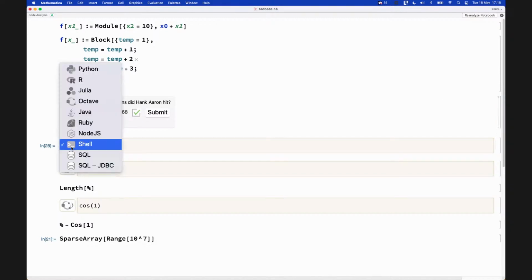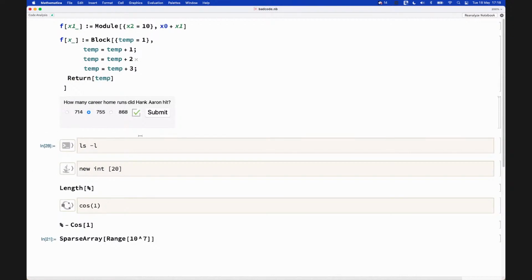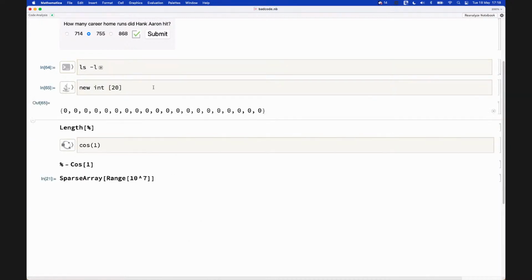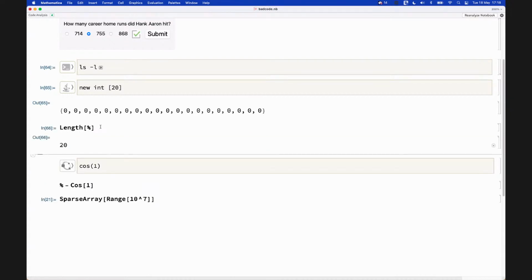You can see if I pick the choices here that we already support things like Python and R and Julia and so on. But now we're adding shell scripts to the notebook. So within the notebook, I can type some, in this case, Unix command to say, list the files in long form for the current working directory. I can write Java directly into the notebook. So here's initialize a vector of 20 integers. And that's coming back into the notebook in a reusable Wolfram language form. So that translation as it's delivered gets done so that I can compute with this directly in Wolfram language. So I can dip in and out of different languages, into databases.